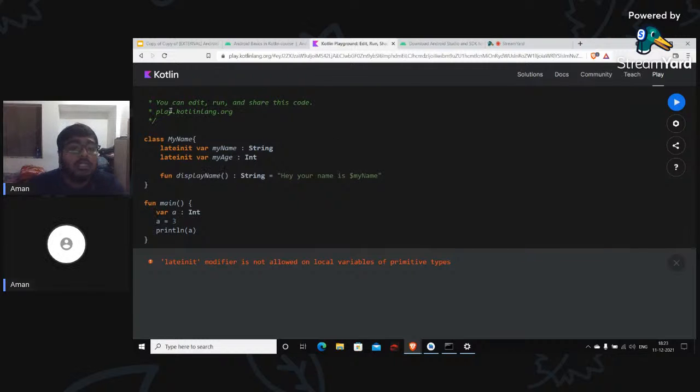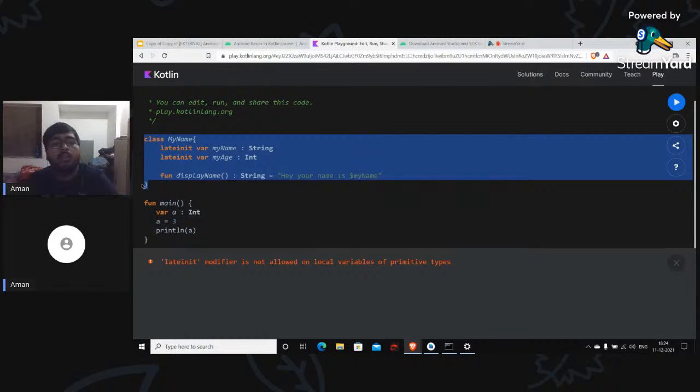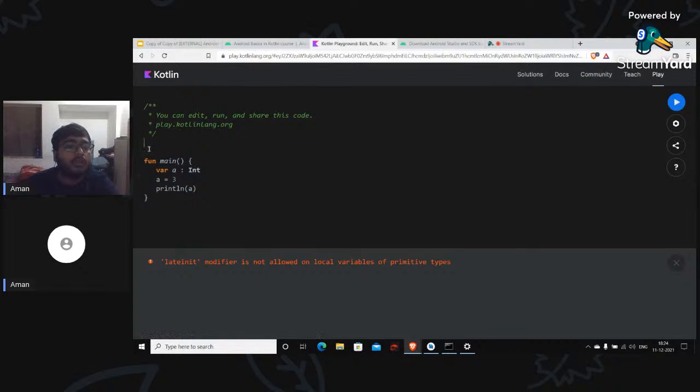So this will be it. The lateinit variables are not containing any value, so you will need a constructor or something before calling the class, and then you can just pass your name and age. If this seems confusing, we will talk about this later on.